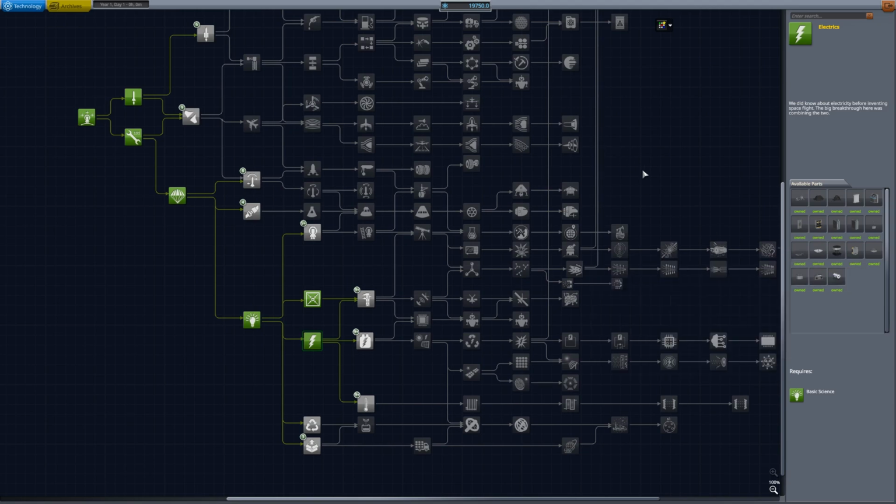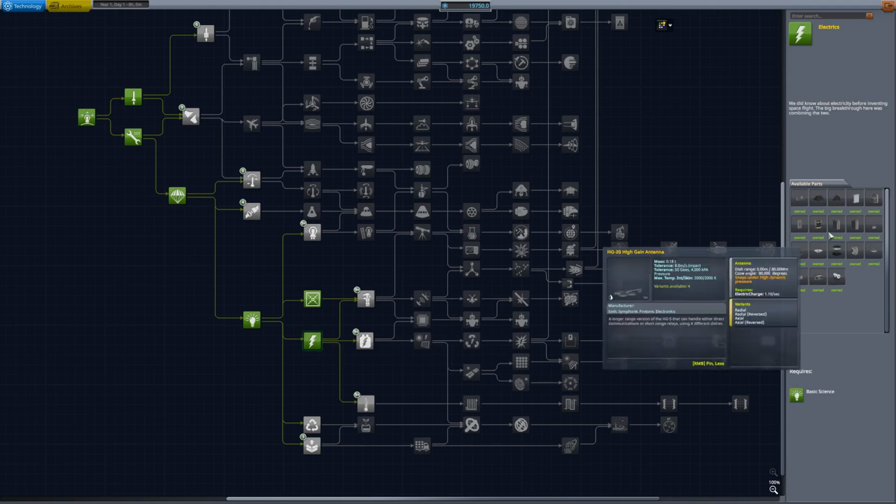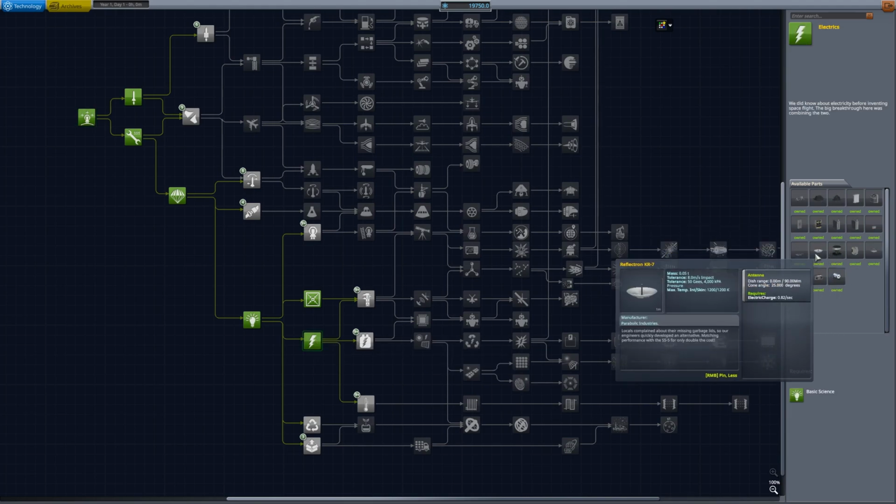Now, the only reason you do need an omnidirectional, and why I recommend either this DP10 or the Reflectron 16S, the one that fits on the side, is because initially your directional antennas are not going to be activated. Most of them need to be deployed. These dishes don't need to be deployed, they just need to be activated, but they do require quite a bit of electric charge. As you can see here, this one's 0.82 per second.